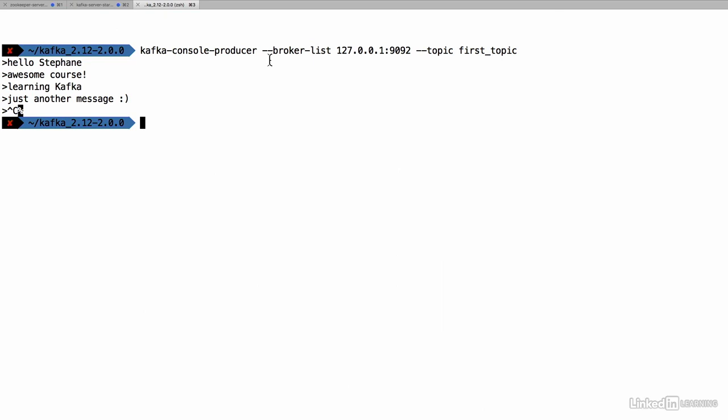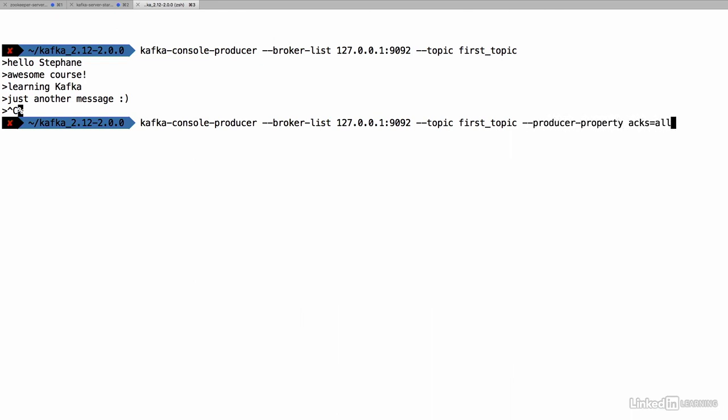Okay, so now we can also set properties. The idea is that right now our console producer uses a bunch of default properties. But remember I mentioned, for example, the acks property, where we can set it right here. We do --producer-property acks=all. And you can set up anything you want here, like retries, and we'll look at the documentation to know the list of properties. But so far, we can add additional properties to our producer using the --producer-property option.